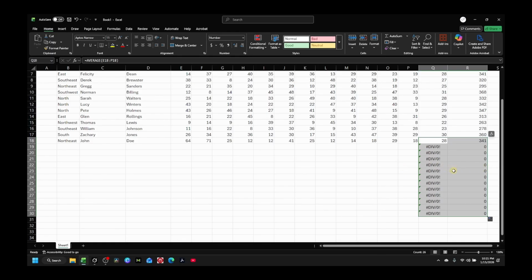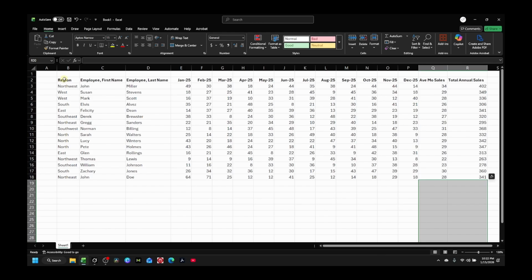One, it looks like garbage, and two, your table of information may grow beyond the cells that you have designated with formulas in it, and you may not catch it. So it creates a variable in which we can induce an error, and we don't want that.